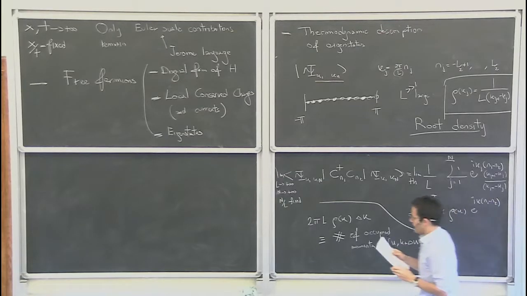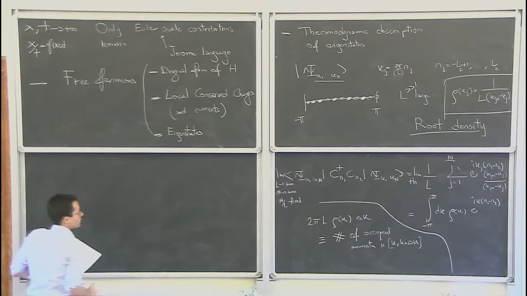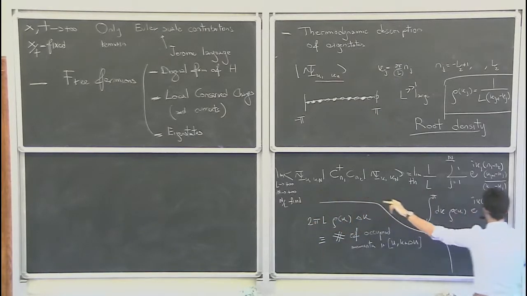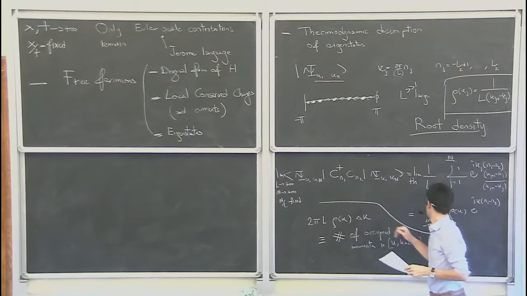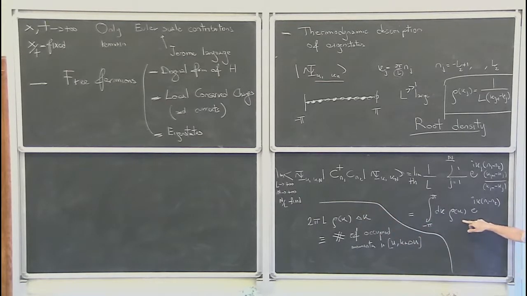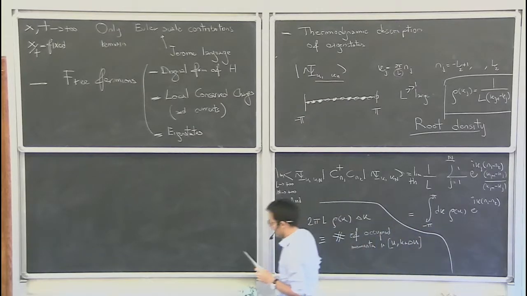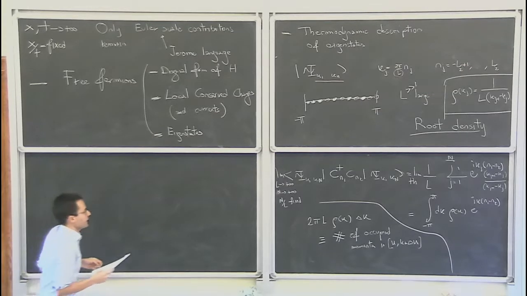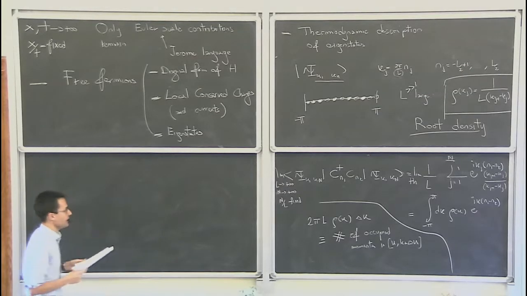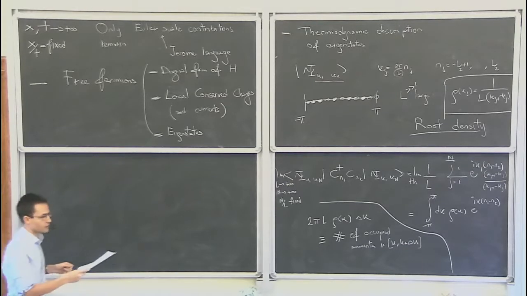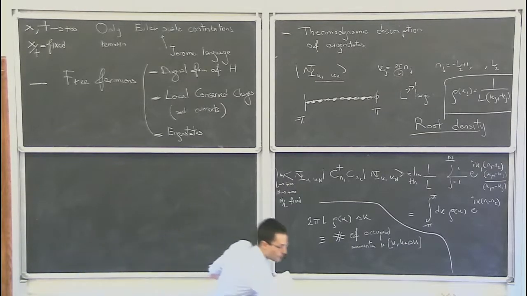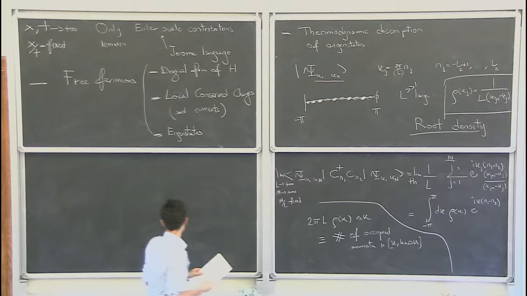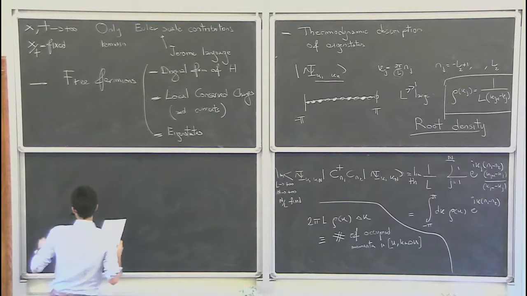All right? So what this expression here is telling you is that this particular correlator, regardless of the position of n1 and n2, in the thermodynamic limit is described by this root density. But actually, it's telling you even more, because all other correlators are actually either vanishing or described by the root density again. And this can be seen as follows.